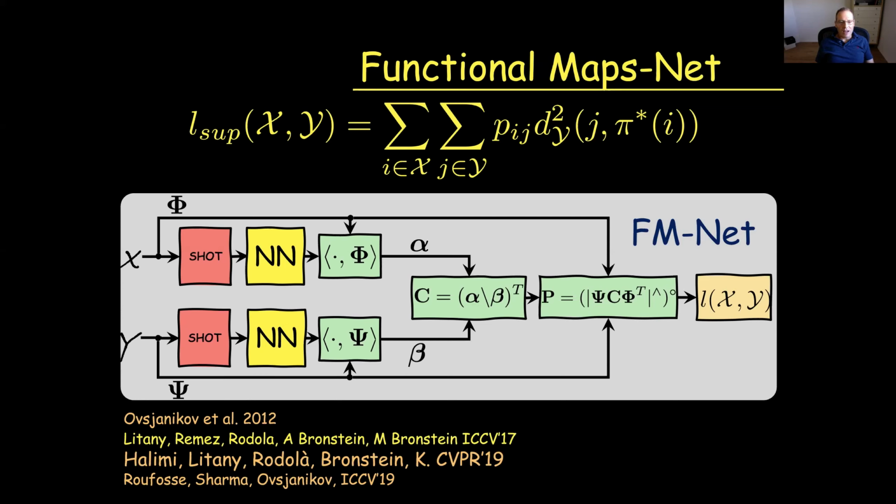Now, this is nice, but there are 2 caveats here. First of all, the fact that you need to compute features. These are specific features, and neural networks are telling us that I need to get rid of features somehow. I mean, eigenfunctions is something that I can live with. This is something which is universal for each and every surface. But inflating spheres is something which is subjective in some sense. And the question is how to get rid of these guys, as well as the need to compute this penalty in a supervised manner.